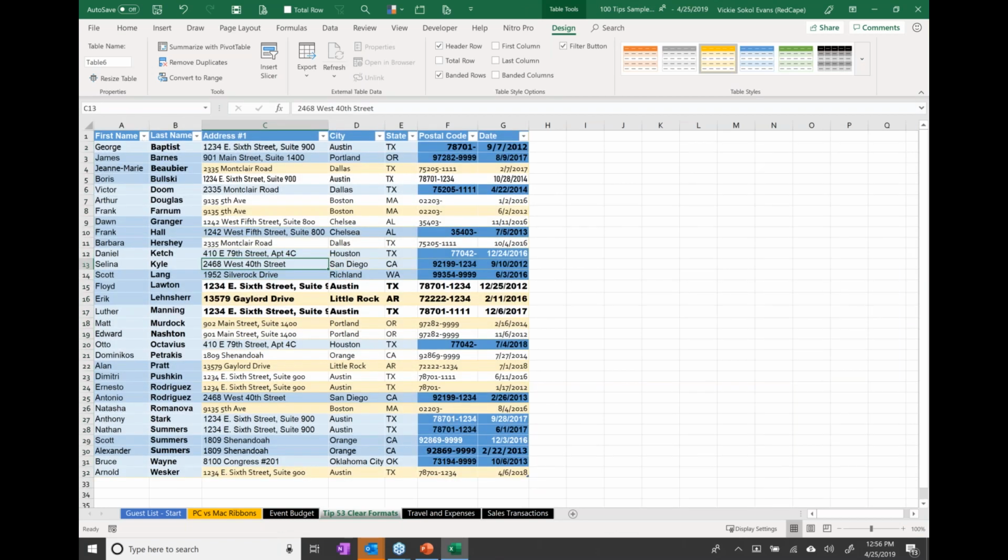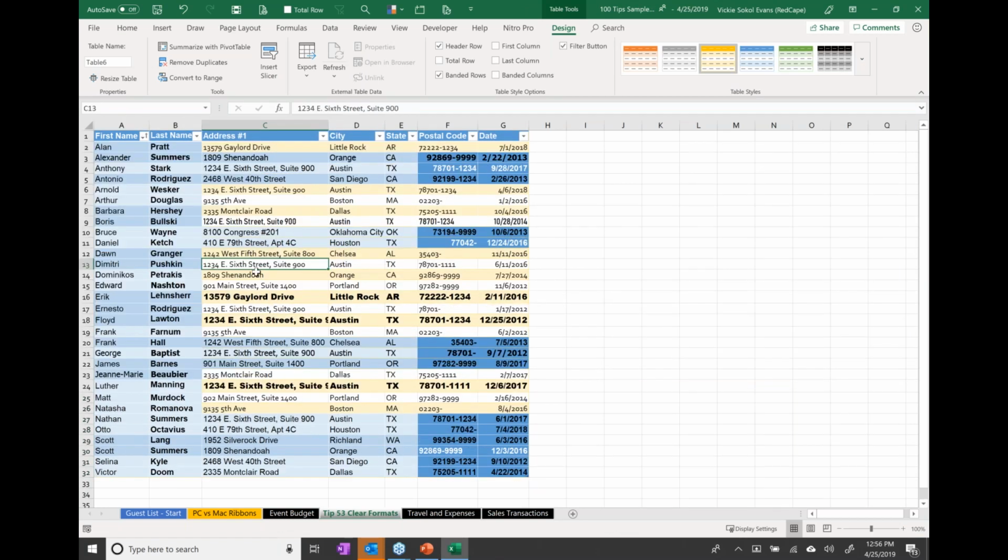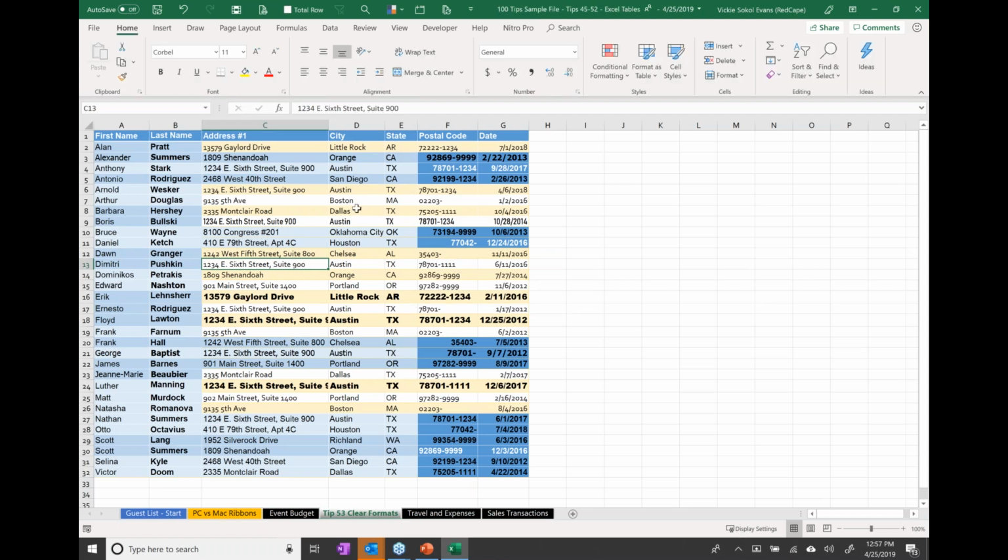Watch what happens when I do a sort. It's really, really bad formatting, so you're trying to add good formatting on top of bad formatting. So let me show you how to convert this back to a range. I click in my ribbon tab, and you'll notice it says Convert to Range, right underneath Remove Duplicates. I say Convert to Range, and it asks, do you want to convert the table to a range? I say yes. It still looks like the table format we had, but I can tell it's not a table because we no longer have the Table Tools Design tab at the top.